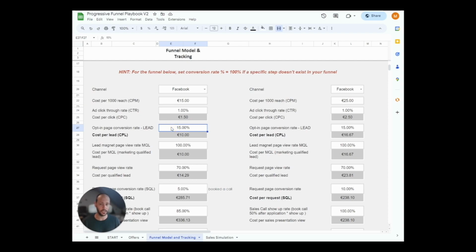Then the next step is to build an opt-in page where they can give you first name, maybe last name, email address, and some other information in exchange for a free video. For example, like this. I could easily make this a lead magnet where people give me their contact data to see how they can build a sales funnel with AI, the process, the simulator, and the KPIs that makes them successful. So that's an example of a lead magnet. And you offer this lead magnet on a landing page. 15% is the conversion rate you want to achieve minimum on this page.